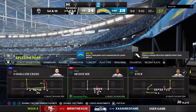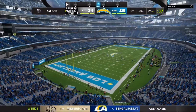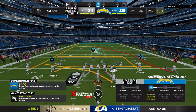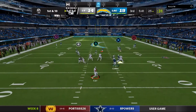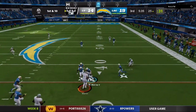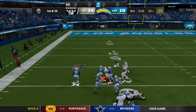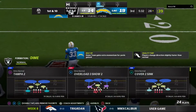The Raiders take over 1st and 10 at their own 25-yard line. The Raider offense set to get this drive started. And following the interception, are you a little bit more cautious when you start that next drive, or do you just throw that out the window? I think you are. I don't think that there's... And he fumbled it. It's on the ground. And picked up by the Chargers. And his guys are going to get the football at the 28-yard line.